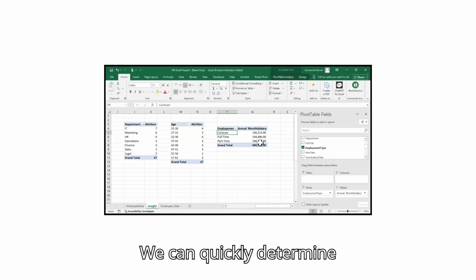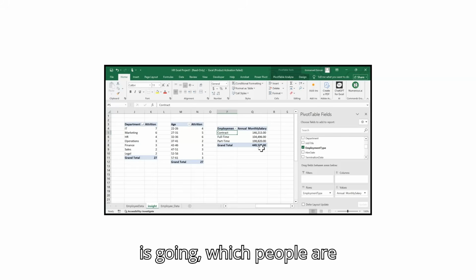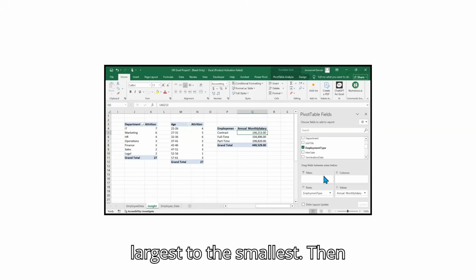We can quickly determine where the highest amount of money is going, which people are taking more. So let's sort it from the largest to the smallest.